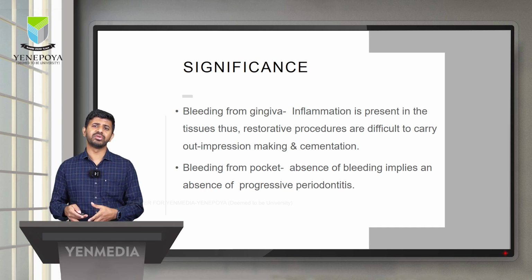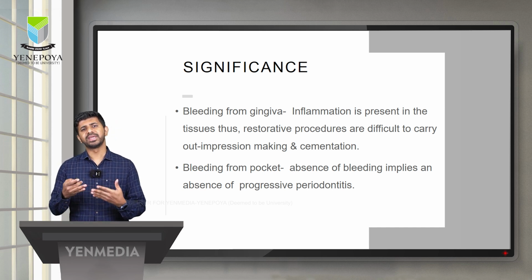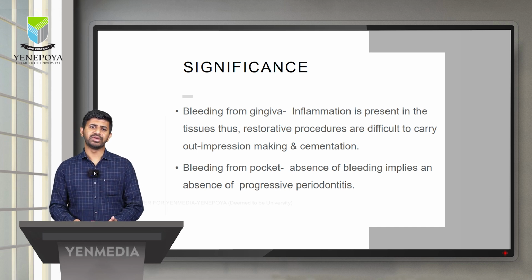And finally, when we plan a prosthesis, this prosthesis is not going to sit properly. Ultimately, there could be a gap between the crown margin and the prosthesis, and then it could lead to sensitivity, pain, or a little bit of plaque accumulation and, over a period of time, calculus accumulation as well.